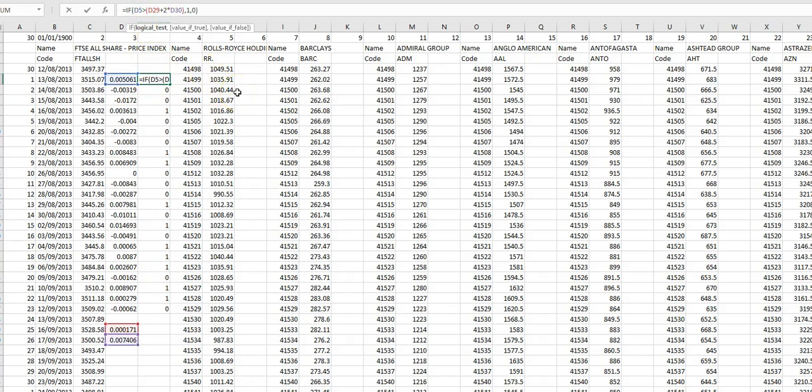I need to put in $29 plus 2 times D$30. The dollar fixes the next number, so when I copy and paste this down, it will stay as 29 and not change to 30 and 31, then 31 and 32. So you've got to be careful not to make that mistake.